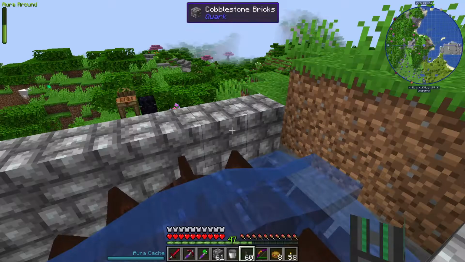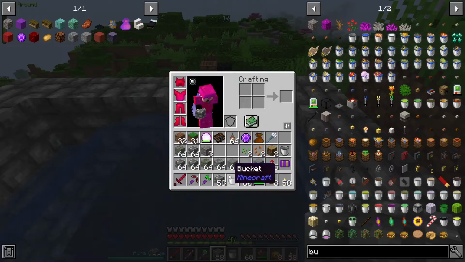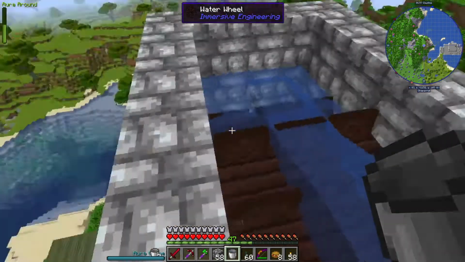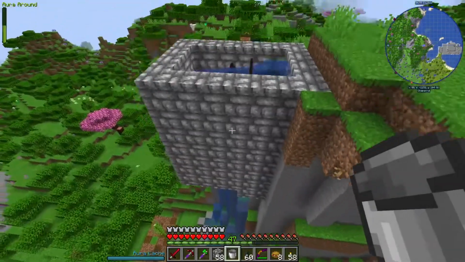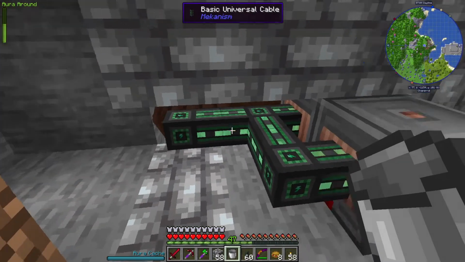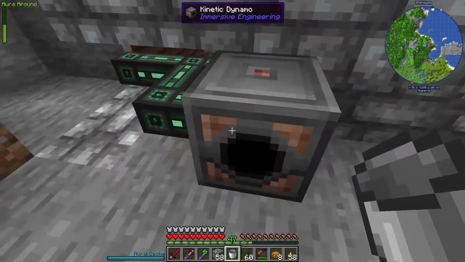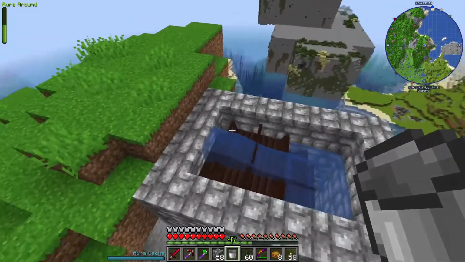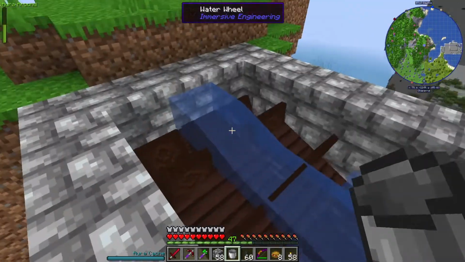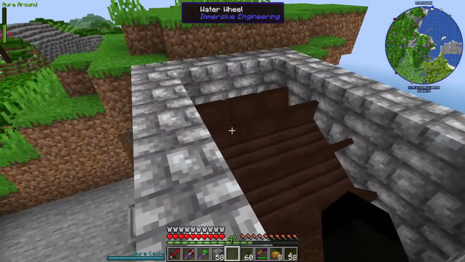So presumably all I need to do is this, and then we take that out, put that there, and I definitely see power coming out of that because the cable's active. So that's okay. I think that will work. Excellent.